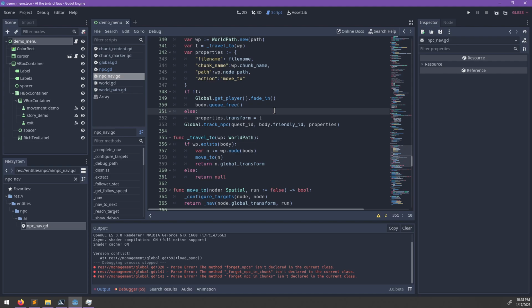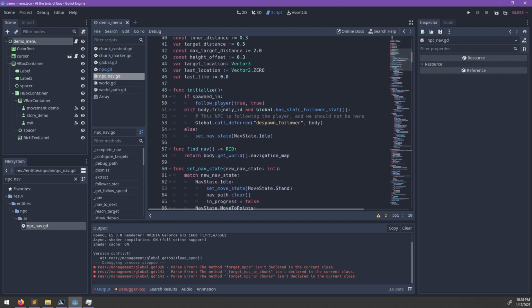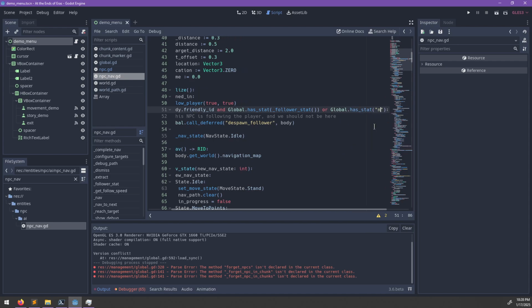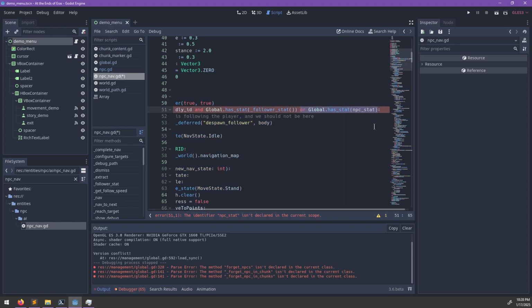So now we'll have a system to globally track these, and then also if body.friendlyid and global hasstat follower stat, or global.hasstat NPC stats, or let's say just global.is tracking follower.